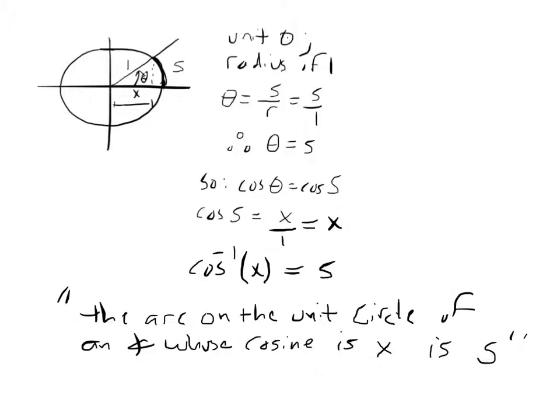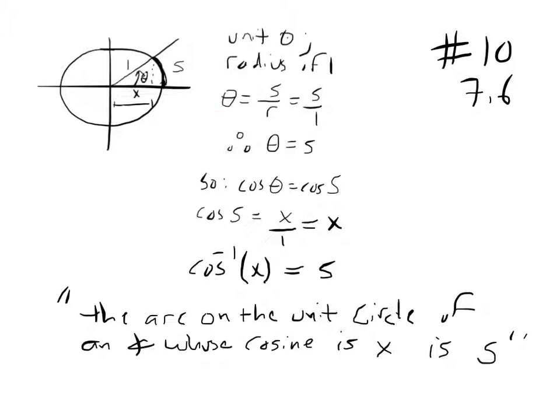So let's look at where the arc notation, arc sine, arc tangent, arc cosine, comes from. This is problem number 10 out of section 7.6 homework, the second day on the inverse trig. Basically, to help you get through that, I'm going to walk you through what they do in their paragraph. Let's suppose we have a unit circle, with some angle in standard position on the unit circle so that our radius here is 1 and that angle subtends, or cuts off, an arc of length s. By definition of radian measure, the radian measure theta is going to be s over r. In this case, s over r is s over 1.